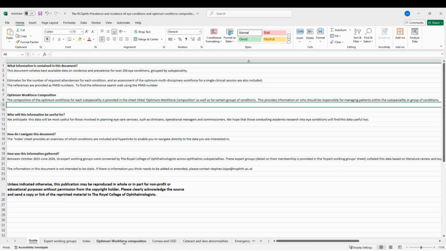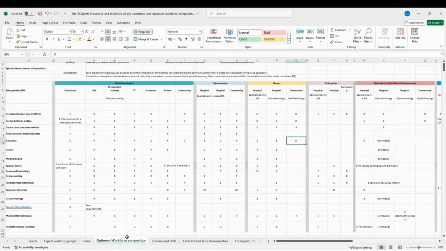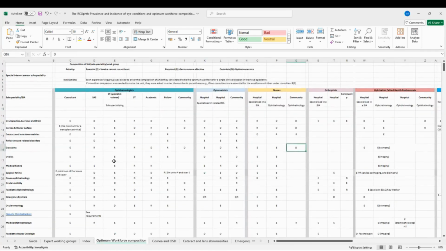We hope this is really useful, especially for those who are involved in planning services. If we open that tab, we can see all of the 14 special interest areas here. And if we take just one as an example, let's take glaucoma.